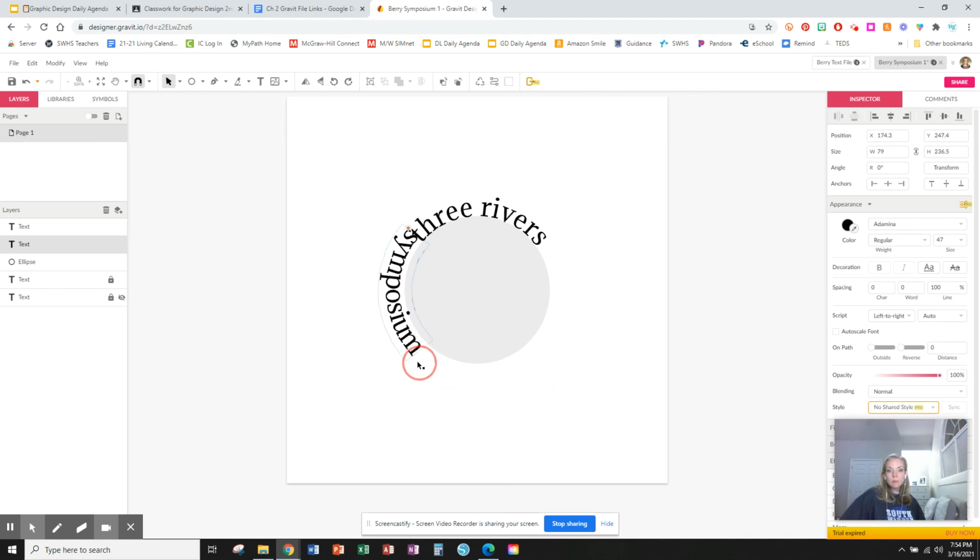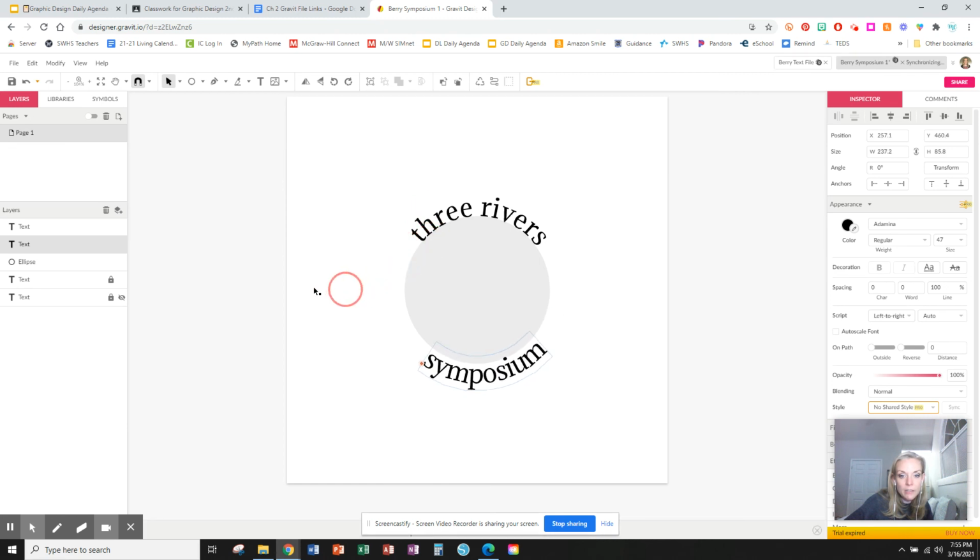So I want you to get symposium, and whoop, I got to get it on the right path, drag it around until it is right where you want it. And it's pretty sensitive. Even in Illustrator, it's pretty sensitive until you get it just where you want it. Okay, so I'm pretty happy with that. I think that looks pretty centered. I could go in now and I could modify it some more, but I think I'm going to leave well enough alone since my camera's lagging so much anyway.